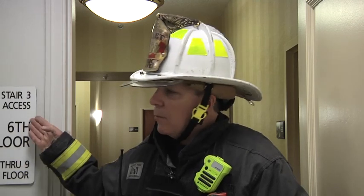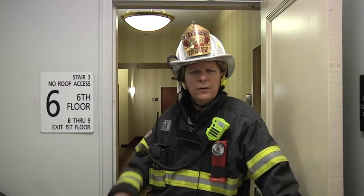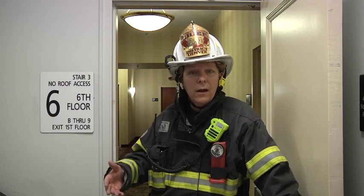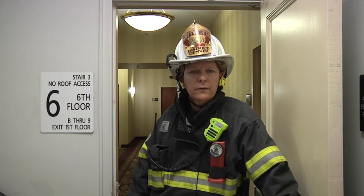From there, the incident commander can assure that we're also establishing an evacuation stairwell, which in most 2-stairwell buildings is going to be the stairwell at the opposite end of the building, or the stairwell opposite from what the attack stairwell is going to be. For our scenario here, stairwell number 3 is going to be the fire attack stairwell. At the opposite end of this building, it's labeled as stairwell number 2. That will be the evacuation stairwell. From here, let's go out onto the fire floor and specifically look at what the truck company is doing in terms of that reconnaissance and size up of that fire apartment and establishing refuge areas.